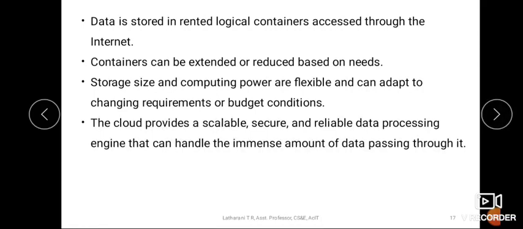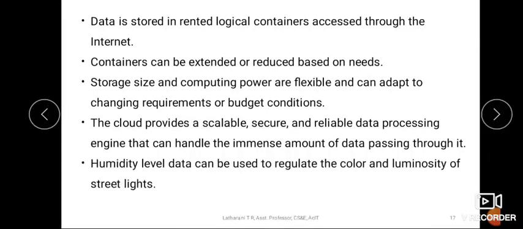The cloud provides a scalable, secure and reliable data processing engine that can handle the immense amount of data passing through it, right? So it is scalable, meaning you can increase or decrease the size, and it will provide secure and reliable data processing to analyze the data.